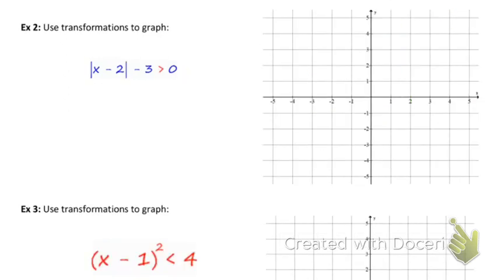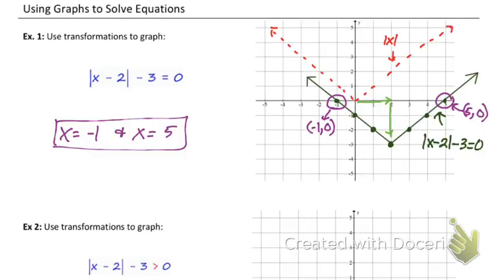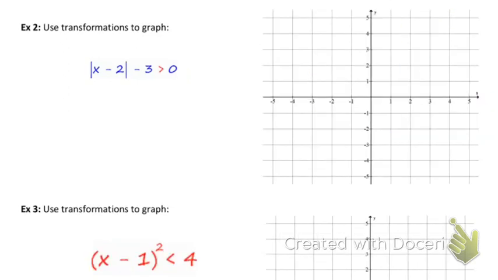All right, this one's slightly different. This one says graph this and tell me where your inputs would be greater than 0. So we already have this graph, so let's copy it down. It starts at 2, -3, and just goes up like that. So let's just copy that same graph down because it's the same thing. So we have 2, -3, and it goes up, up, up.